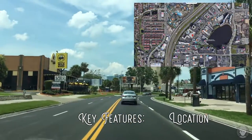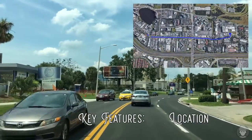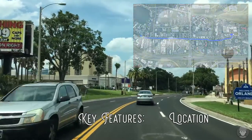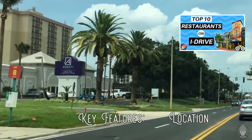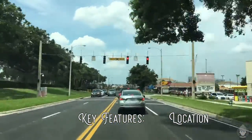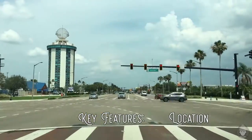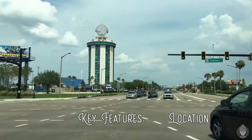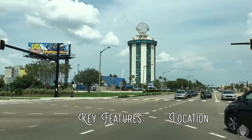Avanti Palms is located towards the top end of International Drive on the west side. It's a popular location being only around a 20-minute walk away from the wheel at Icon Park, with plenty of bars and restaurants. Do check out my top 10 restaurants on iDrive if you're interested. Another cool thing about this location is that technically you can walk to Universal Studios — it's not the most pleasant walk, but you can do it in around 30 minutes if you head to Universal Boulevard just before the IHOP. If driving, it's about a five-minute drive from there.